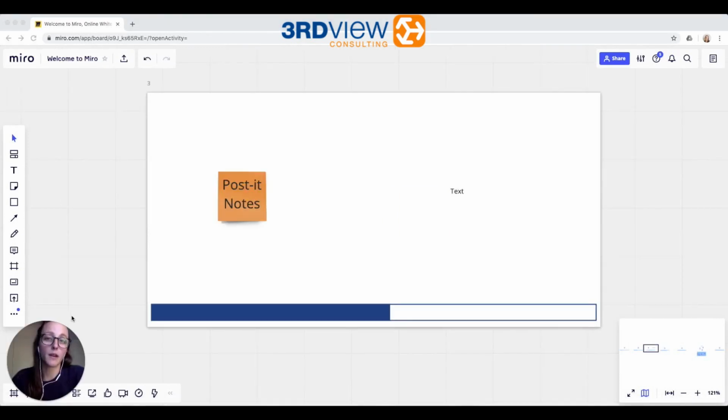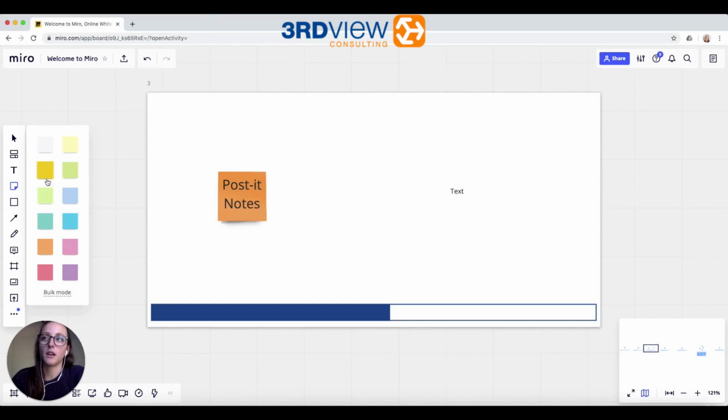Now that you can move around the space, let's have a look at creating some content. On the left-hand side there's a toolbar, and there's a whole bunch of different tools here, but most commonly we'll be using the post-it note, or what we call a sticky note. It's the fourth one down, and if you select that, you can then choose the color. You may be allocated a color during any session, but in this particular instance, it doesn't matter. It's just about getting comfortable and knowing how to actually add to the board and contribute to the conversation. So it doesn't really matter. I'm going to go with pink.